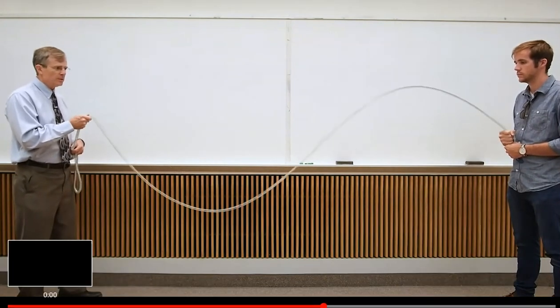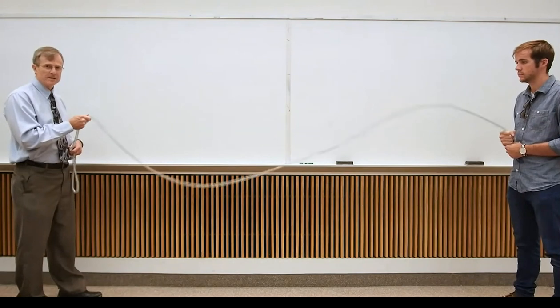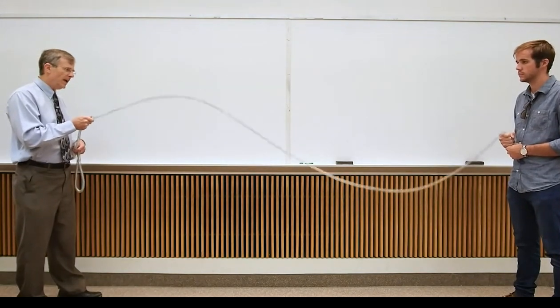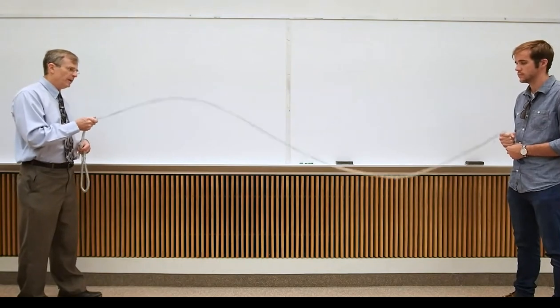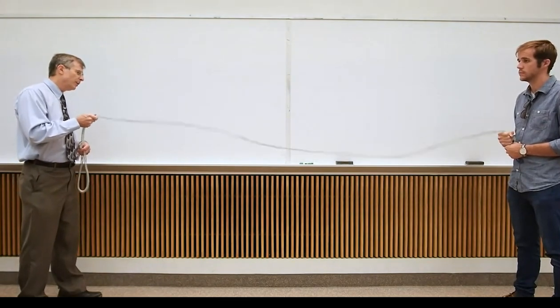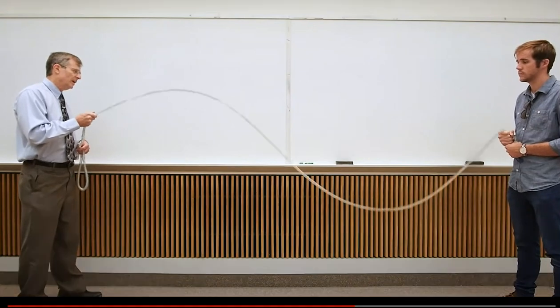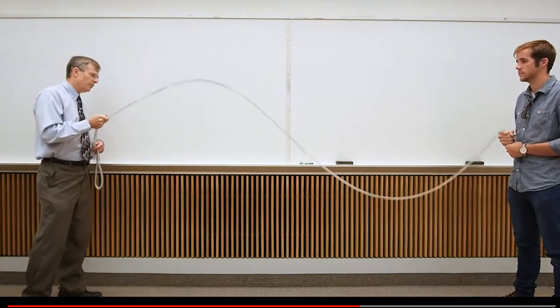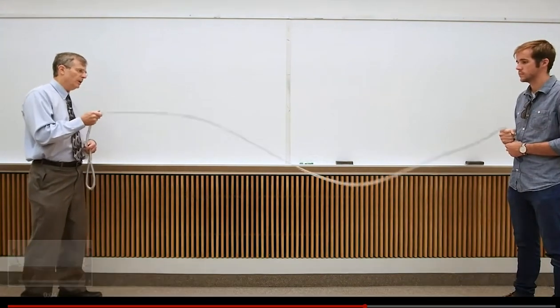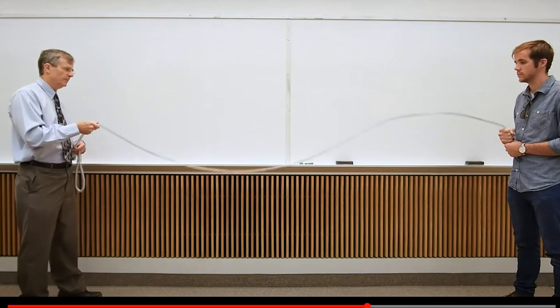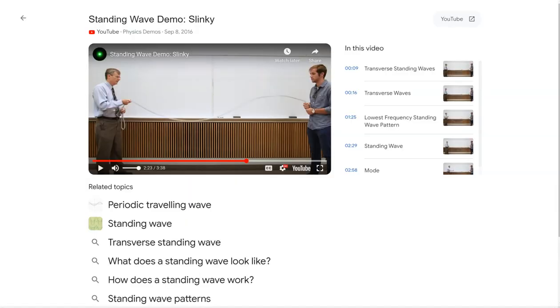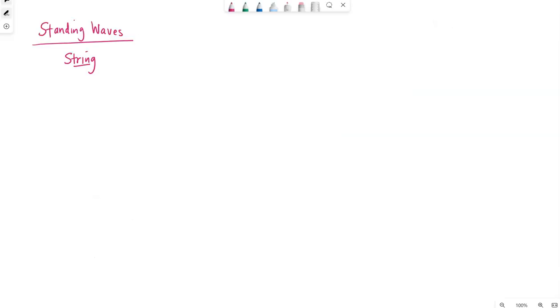And this one, if you'll notice, is going twice as fast as the fundamental mode. It has a node that's exactly halfway between Parker and me. And that's a node where there's approximately no motion going on. Okay, so I wanted you to have a visual of what these standing waves look like. So let's come back to the whiteboard.